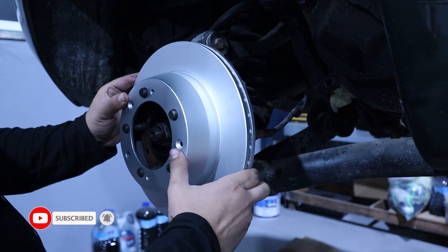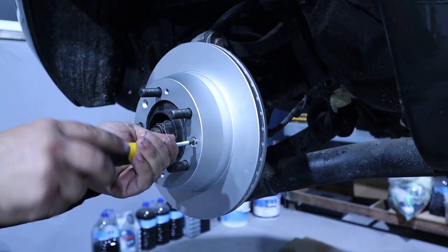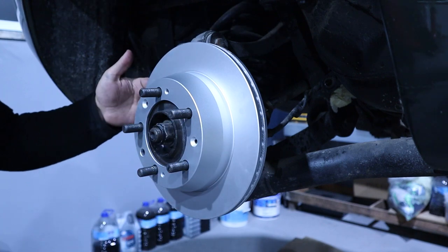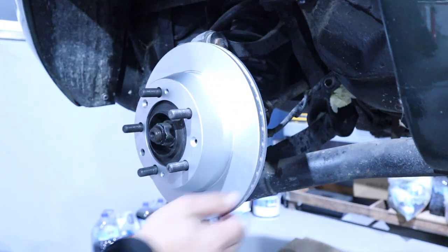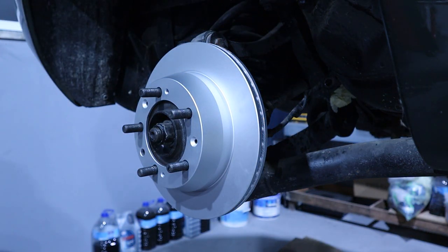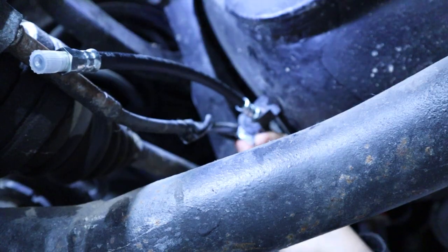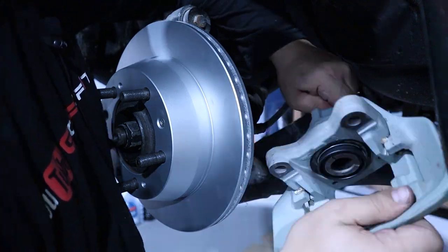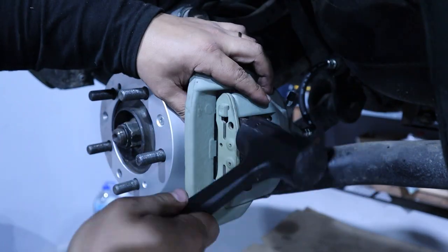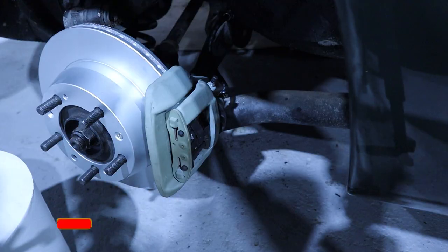Brake disc. I don't know if I will be able to put the bolts, because it seemed to me that someone broke the old ones inside, and they are there pretty well, so I will not be able to put the bolts. We have all the system mounted.